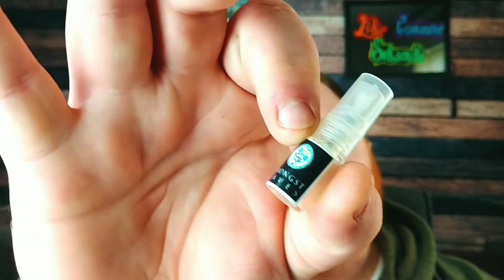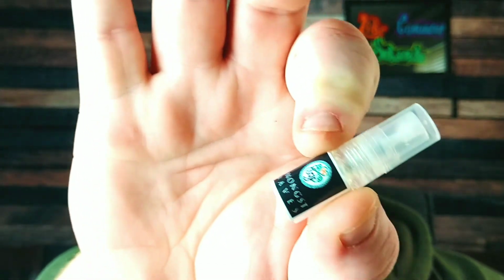Oh crap, I forgot to go over this one by Gallagher. It's called Amongst Waves. Not sure if you have smelled that one or not, but it's one that I smelled last year and I fell in love with. Man, I forgot about this one. Super potent, very strong projection, lasts a really long time. It's a watermelon forward fragrance, but it's kind of like a candied watermelon. But then it's got a lot of depth to it as well. It's kind of like a salty watermelon vibe. I really love that one for the summertime.